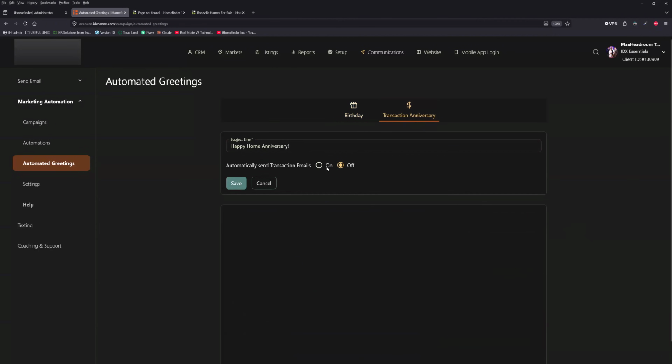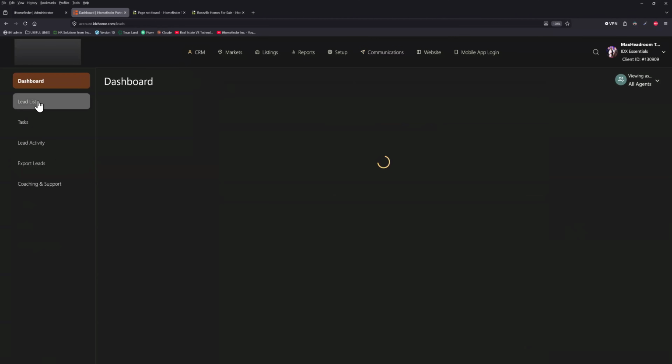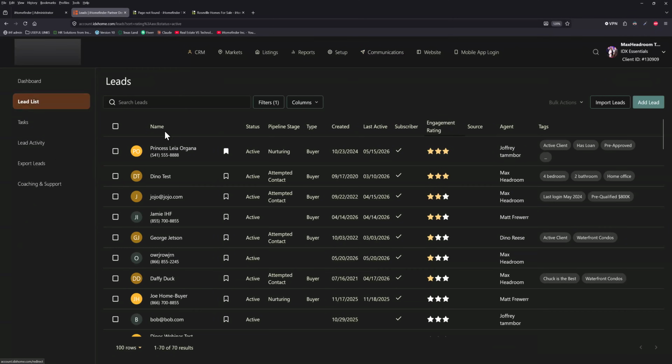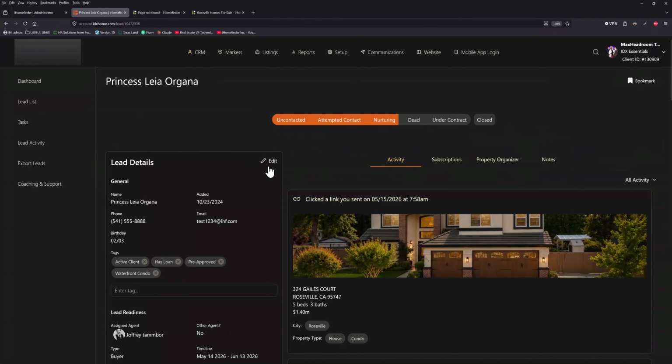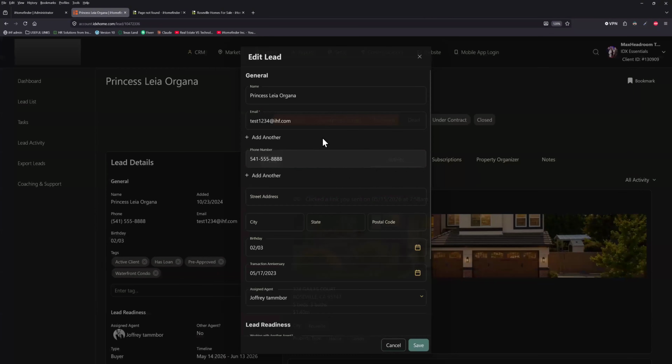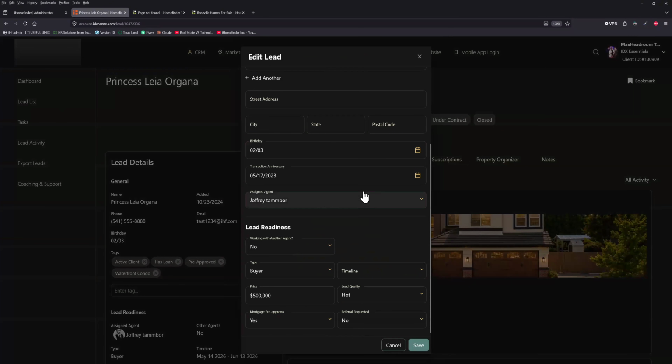The transaction anniversary is also done in our email blast tool as well. And so you can change these and put them together to suit your taste. All right. So as we go back here and we hit the edit button inside of this lead here, we're going to go down here. Now there's some specific other things here. If you're on a team system, all your agents can be assigned here. If you're assigning leads manually and you don't have them being assigned automatically through a round robin, for instance, or a zip code. And we also have some other information here that you need to know when you're calling these people on the phone for sure.